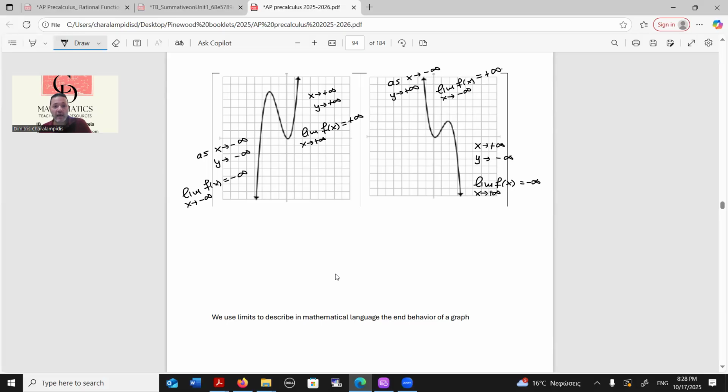What would we like to keep from this video? That end behavior shows where the y values keep getting at while we are moving either to the very, very right, that stands for plus infinity, or to the very, very left end, which is the negative infinity. Remember to use limit notation.